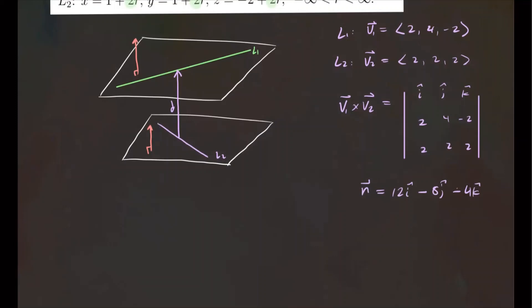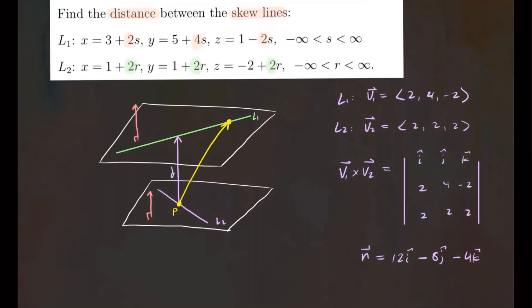Now, here's what we're going to do. Now, we know that vector. Now, here's the next thing you're going to do. You find a point that's in L1, find another point that's in L2, create a vector from L1 to L2. So this vector, let's call this P. So if I want a point on L2, well, I can use the simplest point, for example, the point 1, 1, negative 2, that's on L2. So you can write P will have the coordinates 1, 1, negative 2. Now, I want a point in L2. So again, I can just take the simplest point, letting S be 0. So you'll have 3, 5, and 1. So let's call this Q, which will have the coordinates 3, 5, 1.